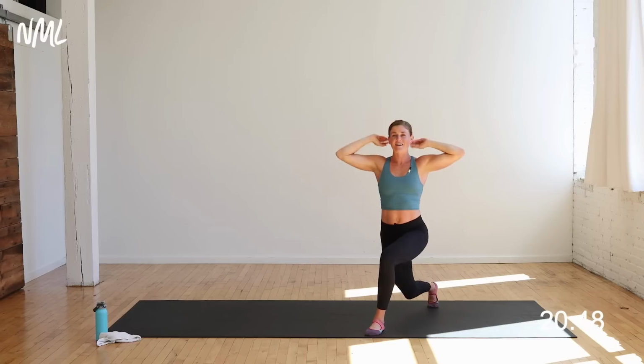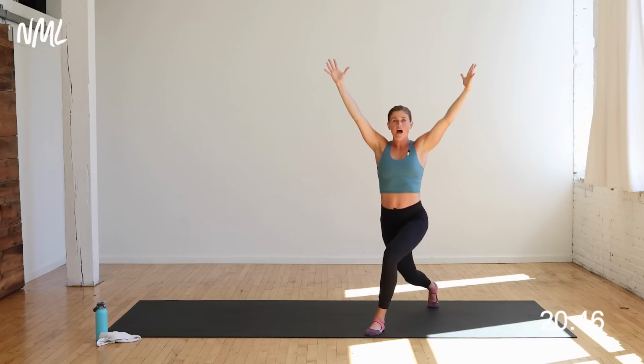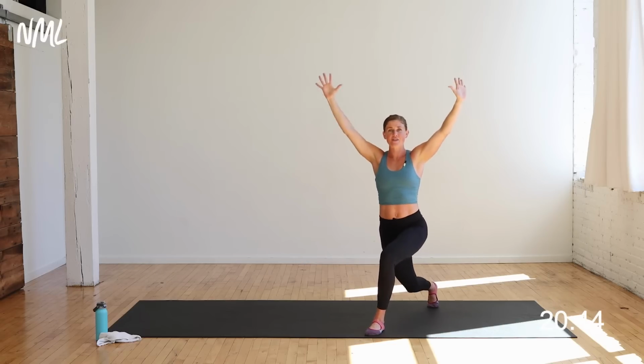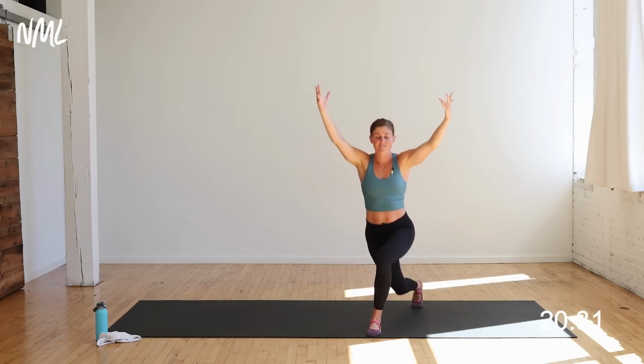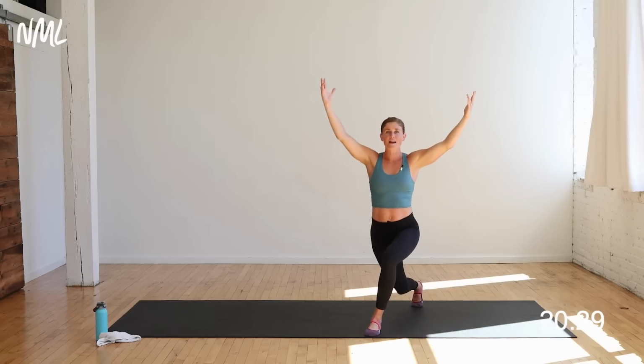Starting to build some fire in those legs. Final 5, 4, back to lunge in 3, 2, 1, back to lunge, pulse for 8, 7, 6, that fire's building, I feel it, I feel it. Final 4, 3, 2, back to curtsy, this time 5, 4, three, back to lunge, right here, pulse. Pulse for five, four, three, two, hold it here, just hold.